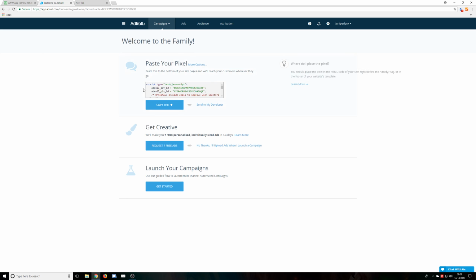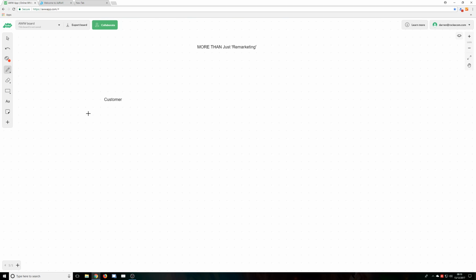And not only that, but obviously remarketing is generally a lot cheaper than paying for first clicks from somewhere like AdWords or even Facebook. So we've managed to acquire our customers to be able to target them, and we're going to be able to get them to our website much cheaper than through the normal methods. So there's one glaring problem, and that is how are you going to get your pixel on a third-party website?